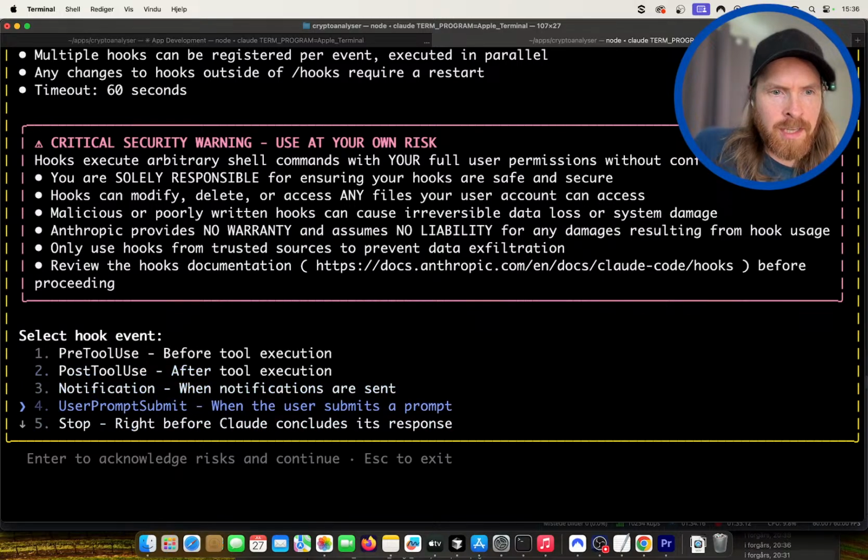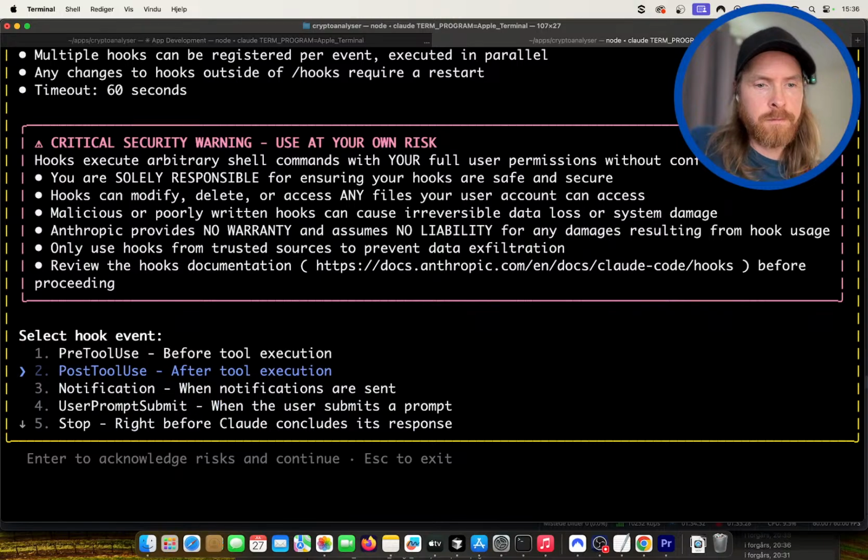I can't remember. I think I had a stop hook. I think so. So yeah, you can select the event it should use here. Maybe you can do other events too, I'm not quite sure.